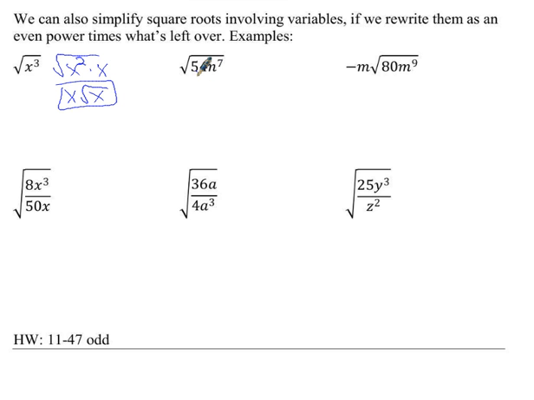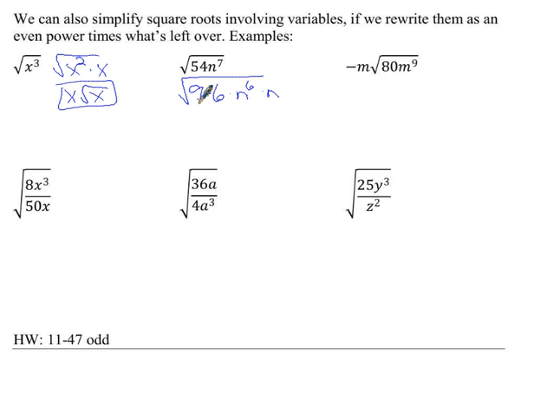If you look at this one, we have the square root of 54 n to the 7th. We're still going to treat the 54 by finding the biggest perfect square that goes into 54, which is 9. And the biggest perfect square that goes into n to the 7th is n to the 6th. So you're looking for the biggest even number that's lower than that number, which would be 6. So the square root of 54 turns into 9 times 6, and n to the 7th turns into n to the 6th times n. Now you're going to take the square root of everything you can, and leave everything that you can't take the square root of underneath the square root symbol, and you're done.